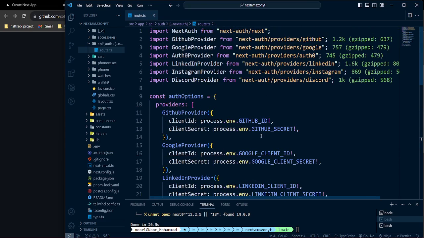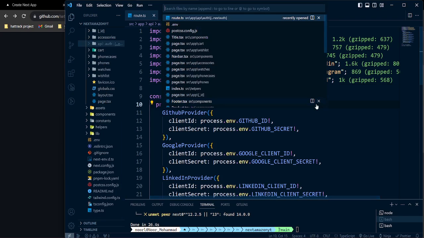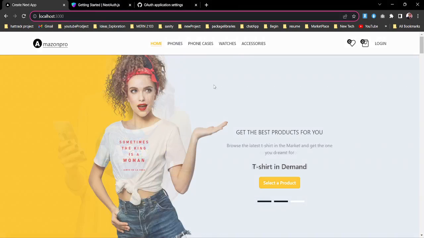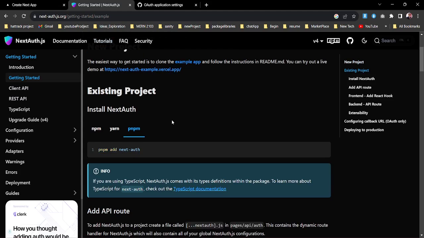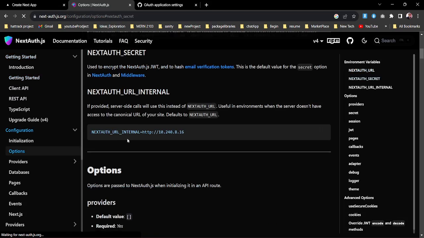So first things first, we need to create the login, and how can we create the login. Remember, we have that login portion in the Navbar, right? Let's go back to the Navbar, and in the documentation we need to get one more thing, which is the next auth secret.